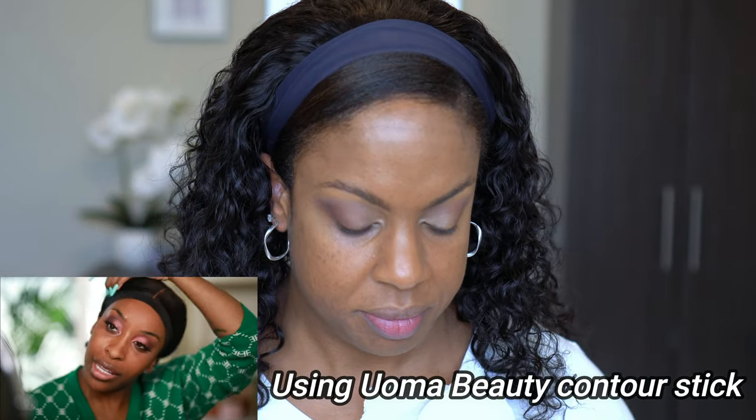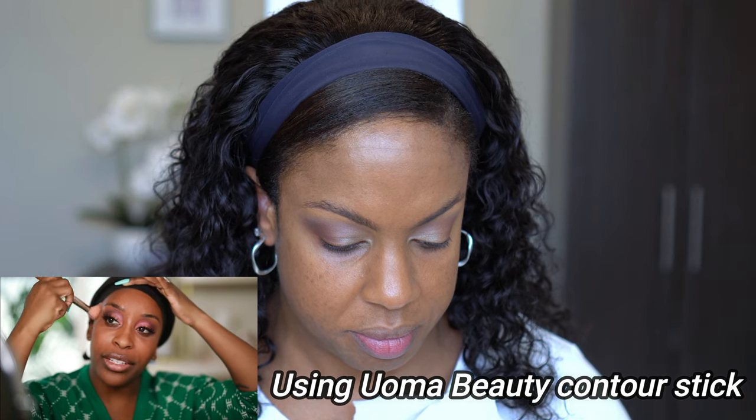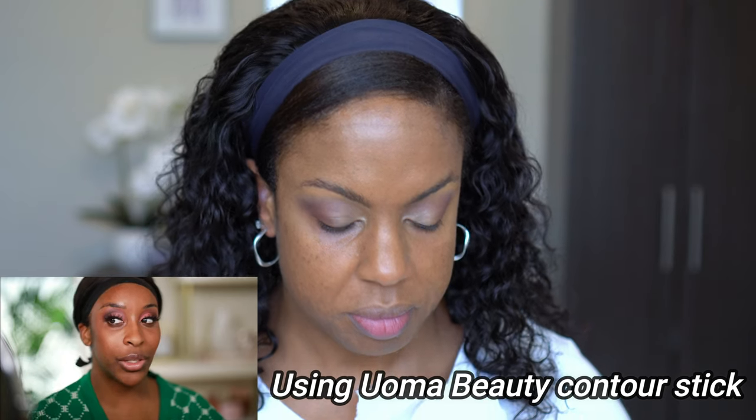That is it for the eyes — I literally used three shades: this as my transition shade, the gray around the edge, a darker brown shade in my crease, and then this shade on my lid. I'm going to contour first because we naturally have shadows along the perimeter of our face and even in our cheekbones — it's naturally a little shadowy just below them. She takes it on a brush and does not put it right on her face, then just starts blending it out where you normally contour.